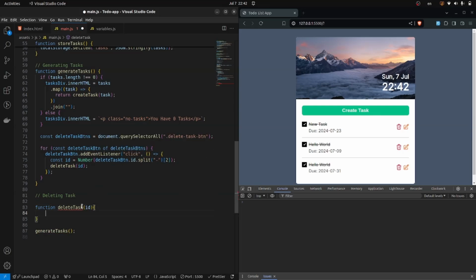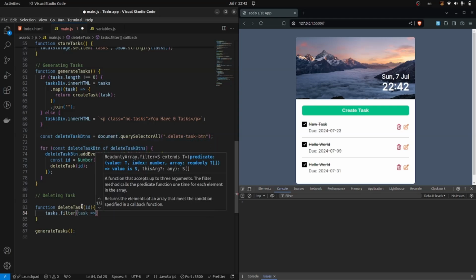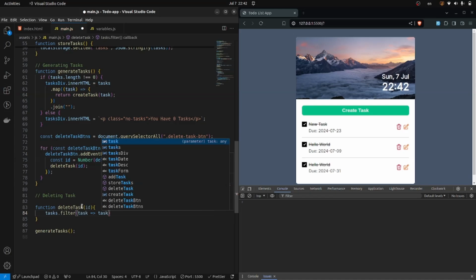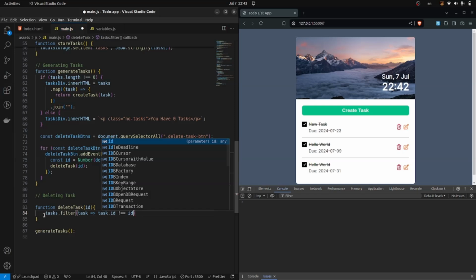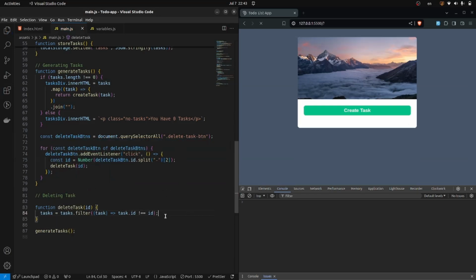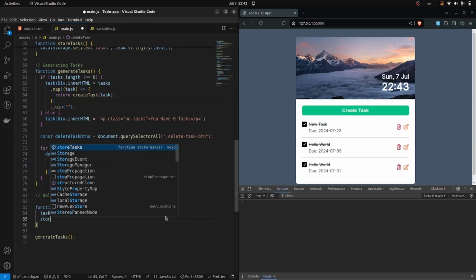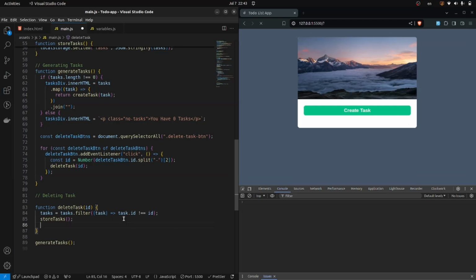It's going to get this ID, and it's just going to filter this tasks array, and return all the tasks that ID is not equal to ID. Make sure tasks equal to this, and after we do that, let's save store tasks, and let's see if it works, and also generate tasks. Maybe.